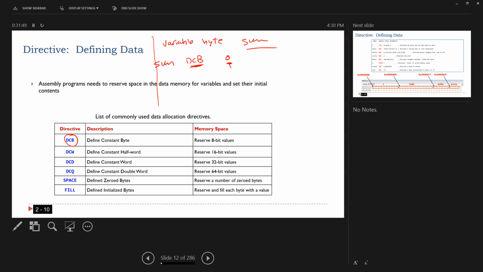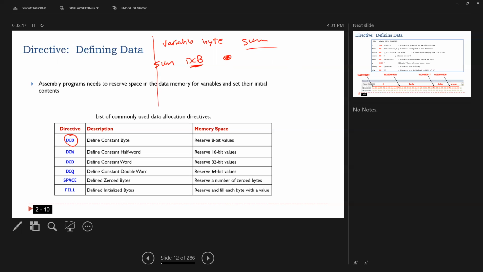So I cannot say, for example, that I'm going to store 0x3af2. That's not valid, because a byte is not enough. So what I want to say is, here you put the initial value. And the initial value, if you want to write it in decimal, it's okay. You can write it in binary. You can write it in hexadecimal. You don't need to do any conversion.